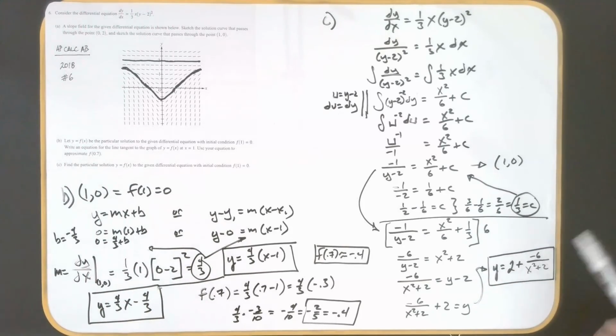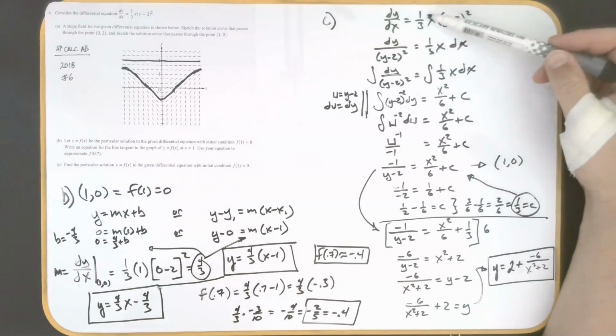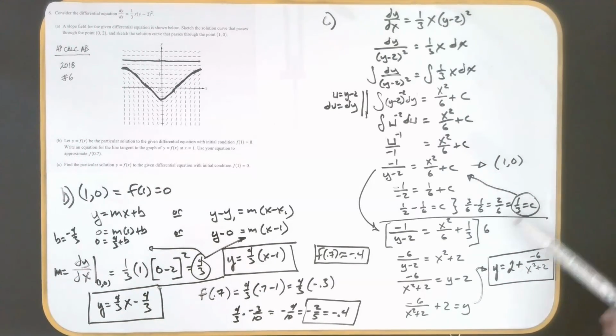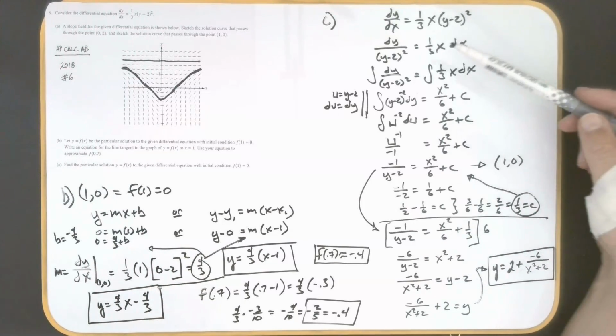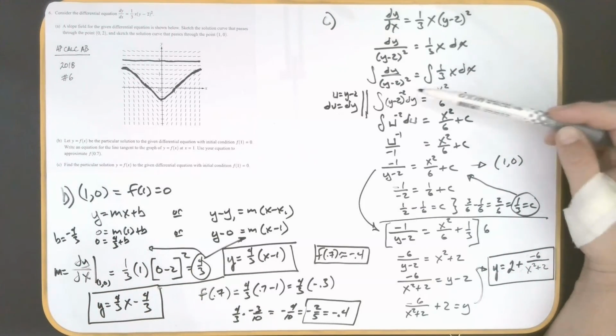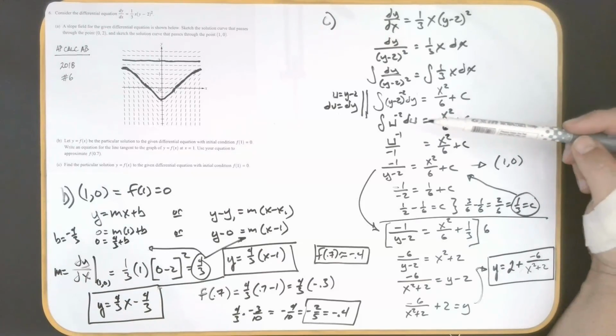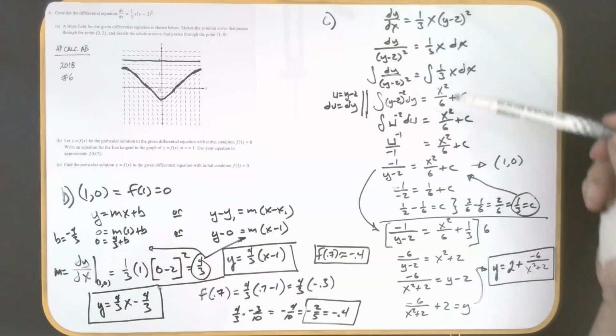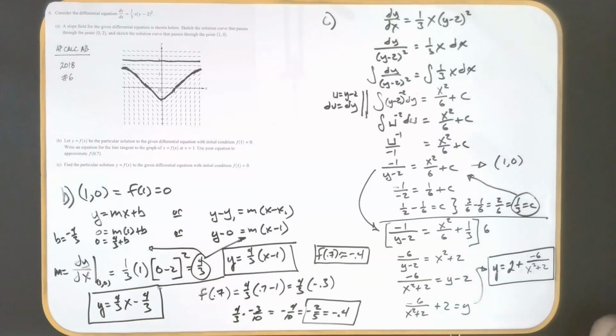So again, 2 points for A, 2 points for B, but then 5 points for solving this differential equation, putting in your coordinate to get your correct C value, and then cleaning this up and isolating for y. And just so you know, for point allocation, you get a point for separating your variables, a point for each antiderivative, or each integral, 1 point for solving for C, and 1 point for solving for y. So they're pretty gracious here, going through each step, giving you some credit. So even if you make an error in one spot, you're not going to lose all your points.